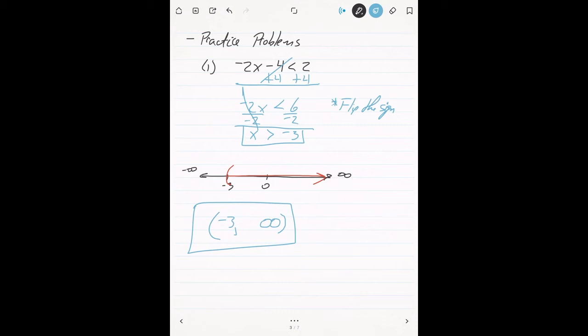So this tells me if I want a solution to this original inequality, I can pick any number between -3 and infinity. Just don't pick -3. You can pick anything in between them, but you can't pick -3. That won't work. That's the idea here. One thing I want to point out, because this was solved just like an equation. You've got to make sure you're able to flip the sign, and this time you've got to do a little interpreting with what the result is, because it's not one solution, it's infinitely many solutions now.